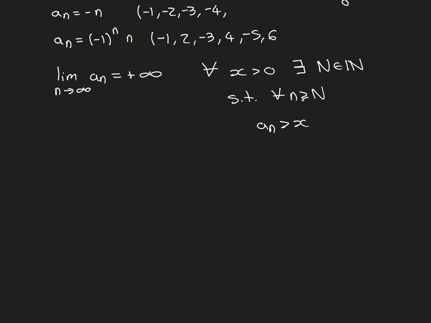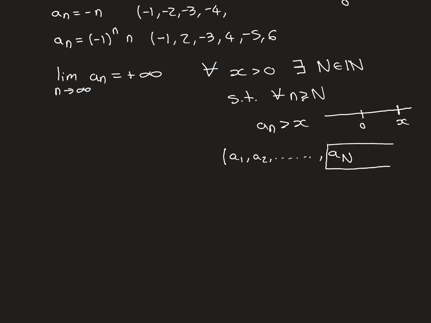Let's think about what that means with a picture of the real line. Here's our real line, here is zero, here is x. So x can be any positive real number you like — it could be enormous, like 20 billion. For every single x, no matter how big, I need to be able to find a term in the sequence, the big Nth term, such that if you look at any term beyond that — for all little n greater than or equal to big N — this entire tail end of the sequence has to be bigger than x, over here on the picture.